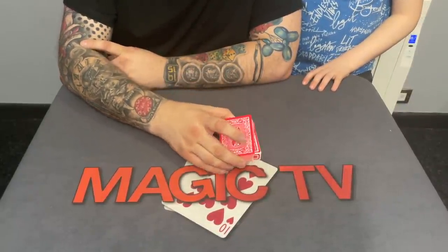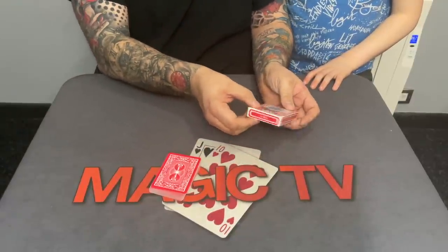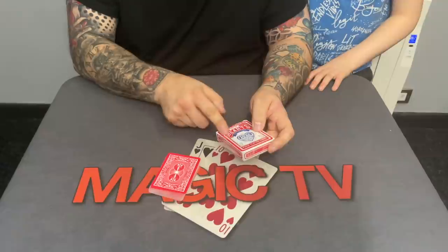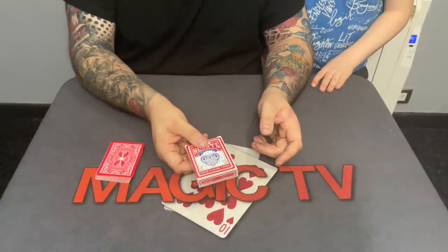Well, that deck of cards changes from a Zenith deck into an Ace of Hearts deck. Seriously, look at it. The Zenith has changed into an Ace of Hearts. But that's not a magic trick. Do you know what the magic trick is?